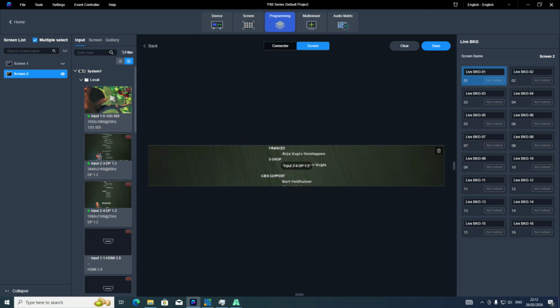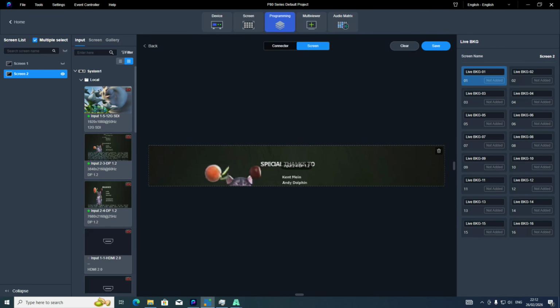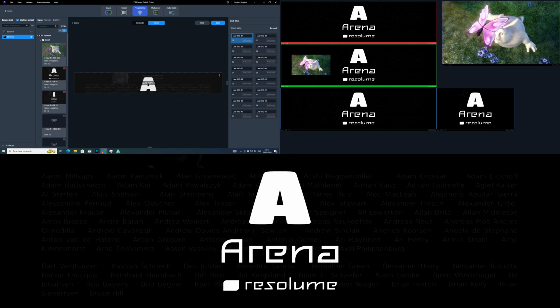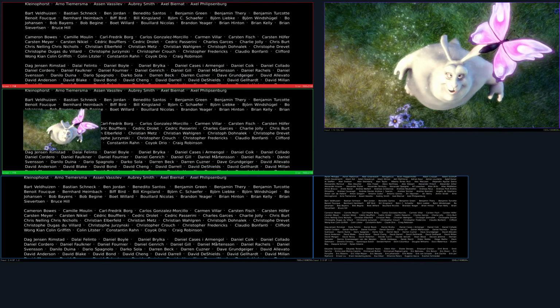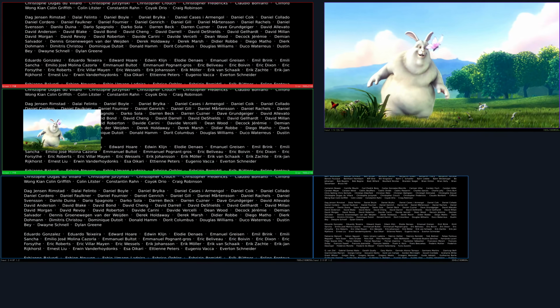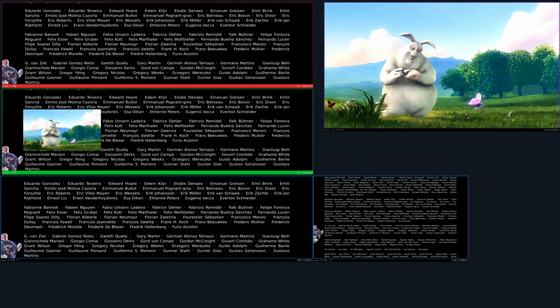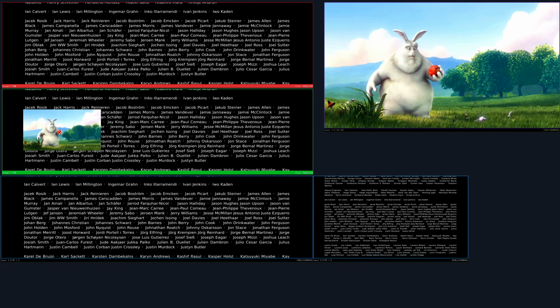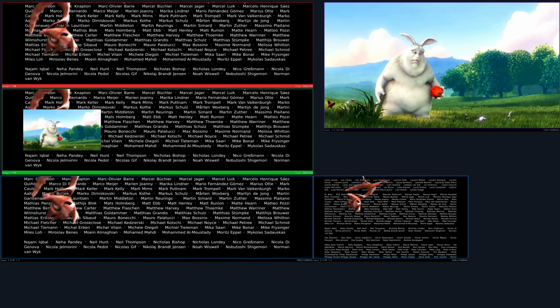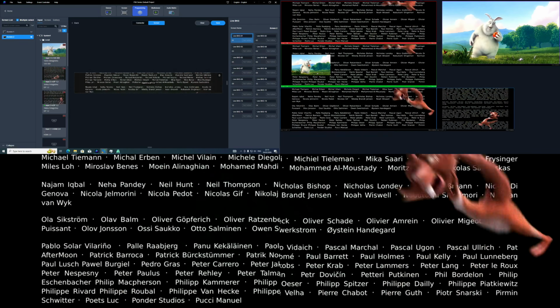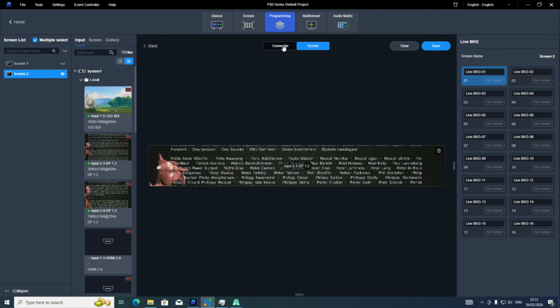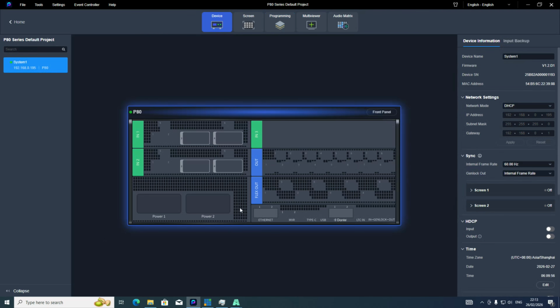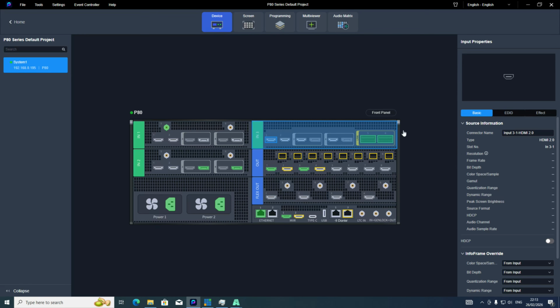Other new features or other updates, let me just go back to the quad mode, is when you come to the multi-viewer, the scaling in the multi-viewer is now a lot better. I've noticed this, just generally massive improvements to the scaling quality in the multi-viewer. There is also a tidy up that's happened to the EDID list. So if we go back and set an input, let's take this one.